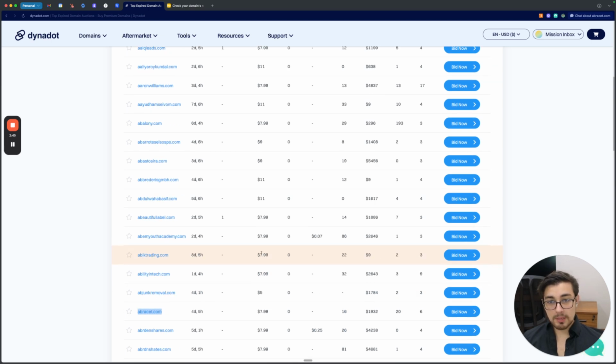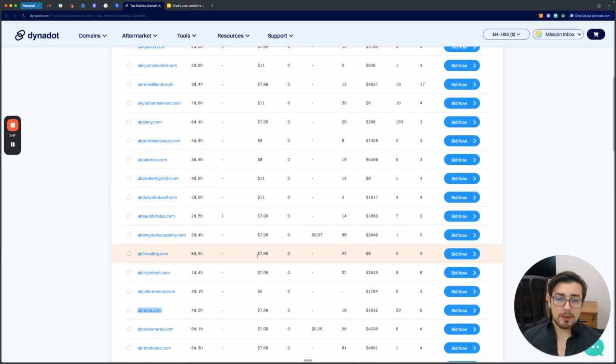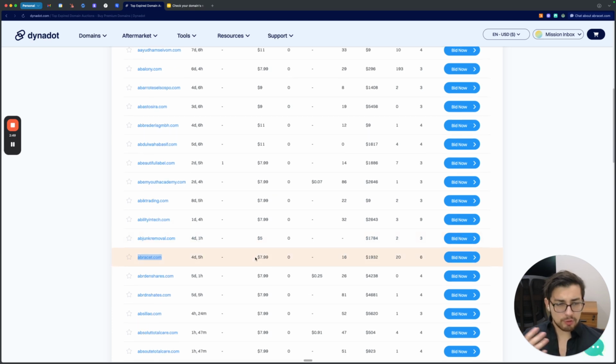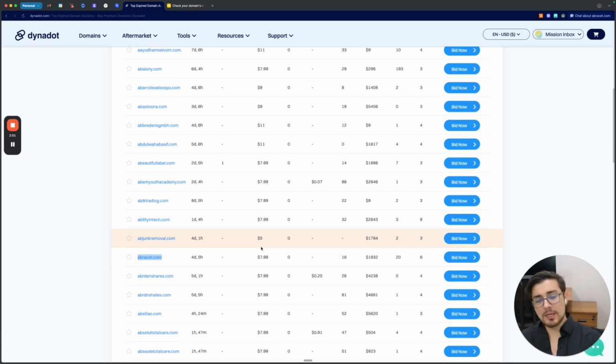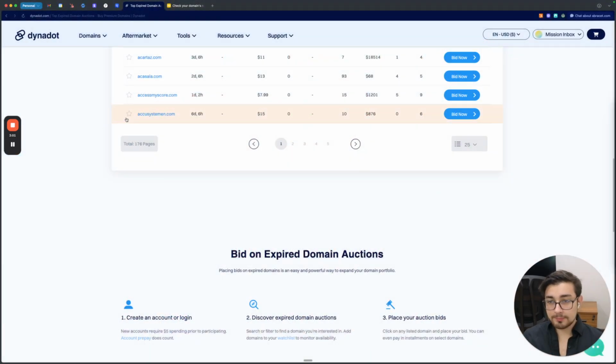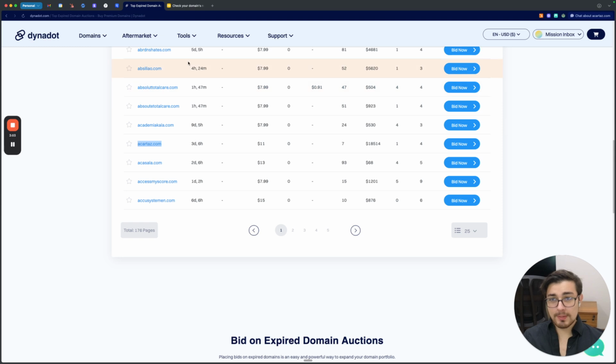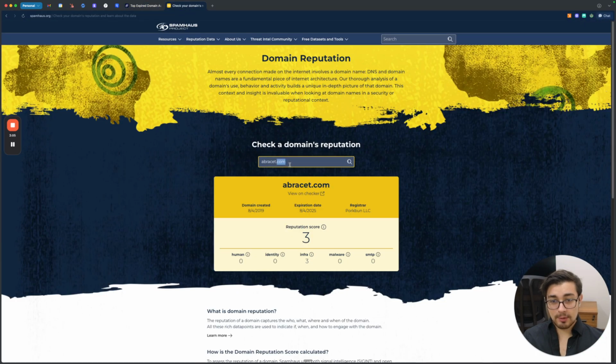So these domains, you can buy them for $7.99. Usually you have to spend around an additional $12 to transfer that domain over to Dynadot or to whichever registrar you prefer in this case. And then you can get to use this. Again, you can change the name servers, maybe Cloudflare, which is always my recommended setup. And then from this point forward, you can just basically use these domains and get way ahead of everybody else.